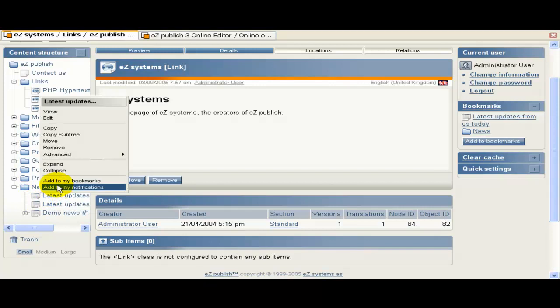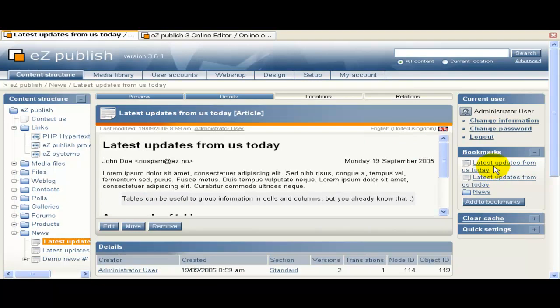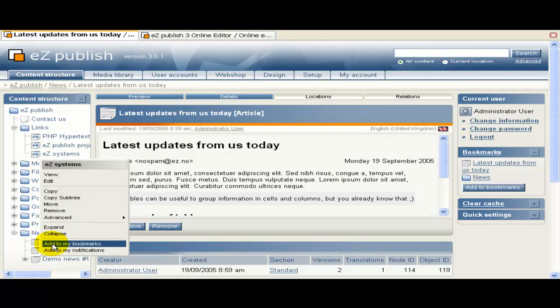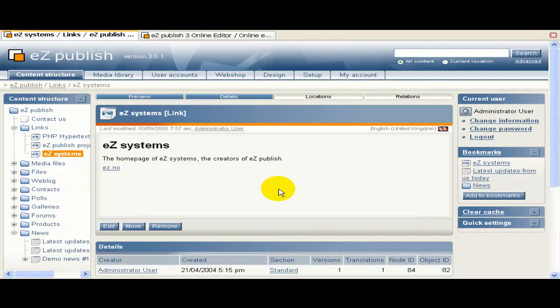The next item on the menu is to add to my bookmarks. Now I've already seen this before, but if you come here and select the item that you want, so latest updates, add to my bookmarks, what that will do is actually add to the bookmarks over the side here. So we've already had that in there, so it's a duplicate. Again, if we wanted to get rid of that, we'd come here and remove from bookmarks. So let's find something that hasn't been in our bookmarks before. Say it's Easy Systems location. Click on the menu, add to bookmarks, and then that appears with its icon on the right hand side here.